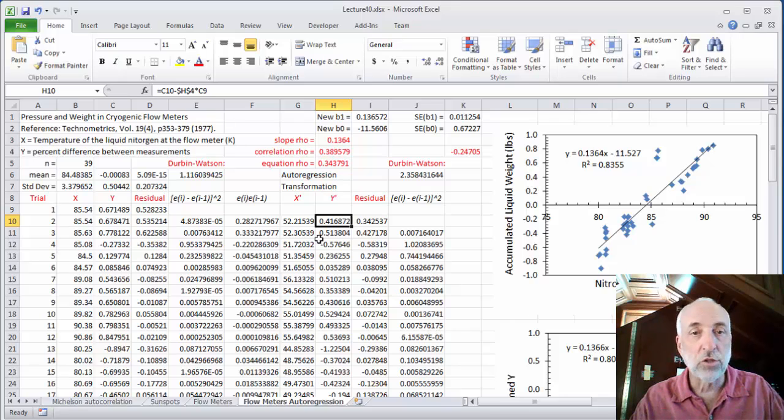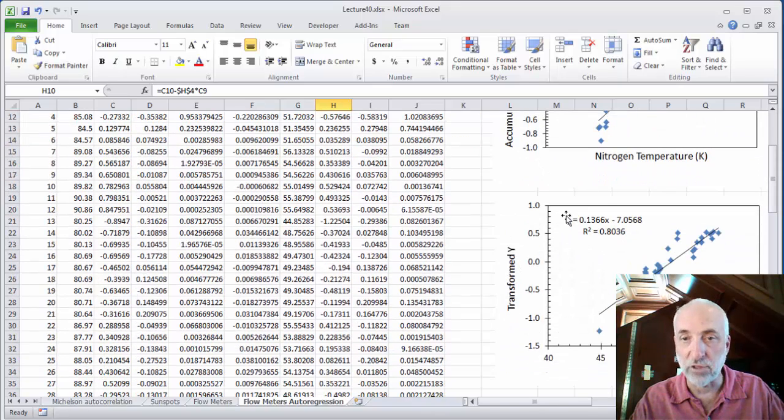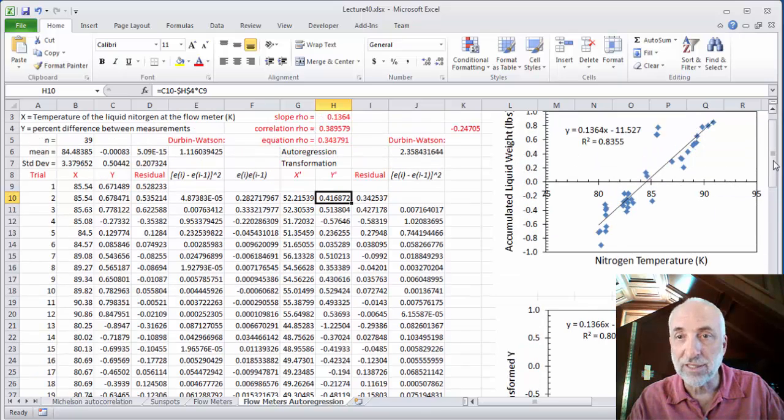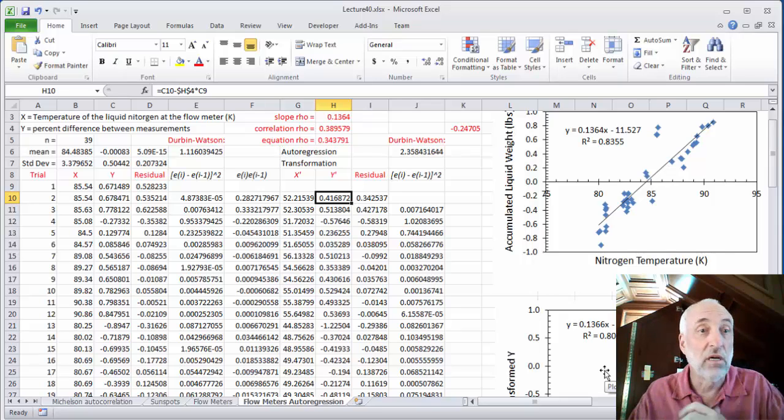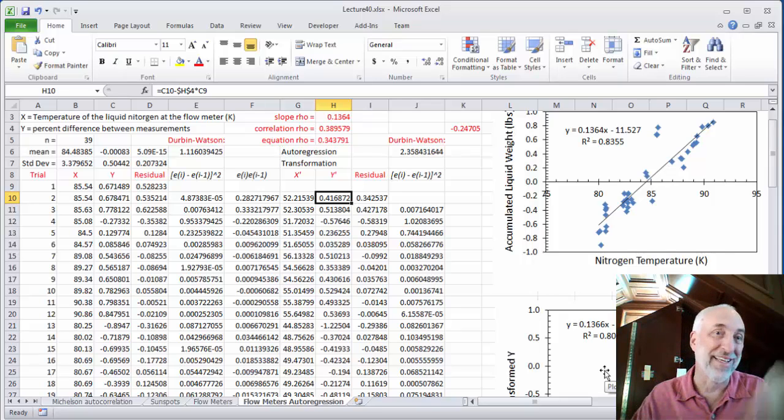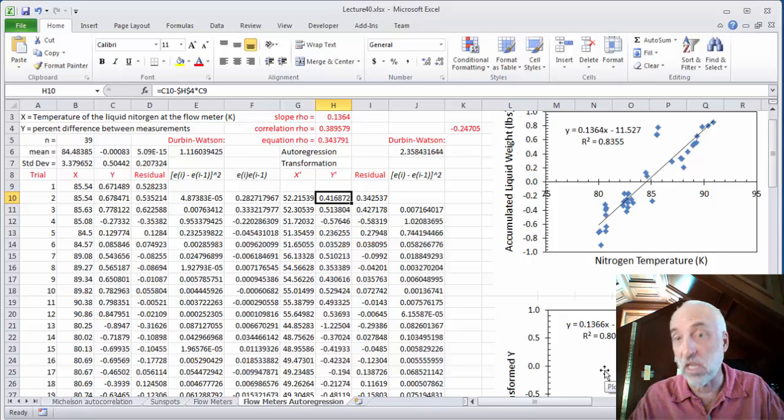We will then do a linear fit of y prime as a function of x prime. So here I show a plot of the transformed y versus the transformed x, and if I do a straight line fit, I get a different model, obviously. Notice that the slopes are essentially the same. They're not exactly the same because I actually have one less data point in the transformed data than in the prior data. But we expect those two values to be, in fact, the same. The intercept, however, changes.